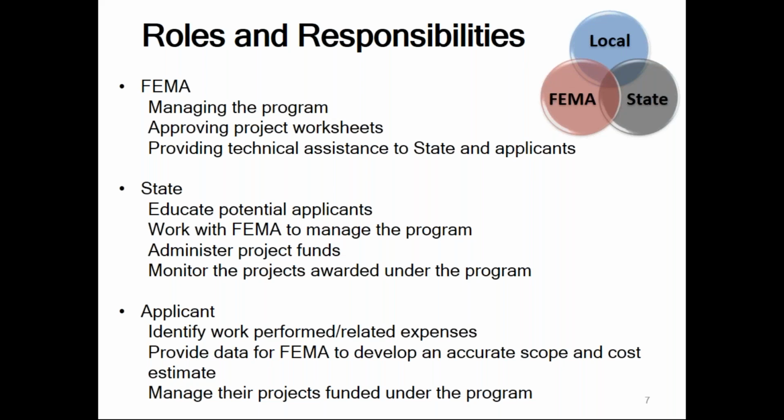The role of you as an applicant is to identify the work you are performing or have performed and all of your related expenses. You provide this for FEMA to develop an accurate scope and cost estimate, which will go into the projects you're working on and developing in FEMA's Grants Portal. And you will be expected to manage these projects funded under this public assistance program.